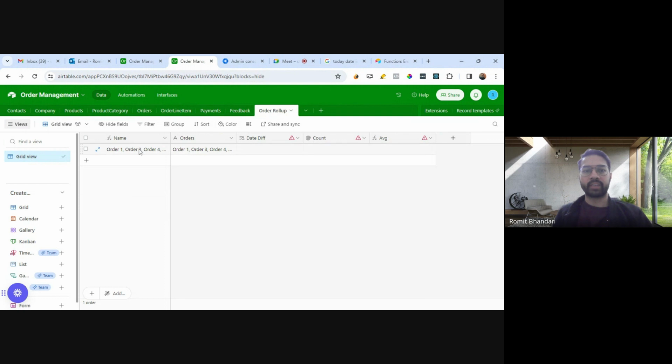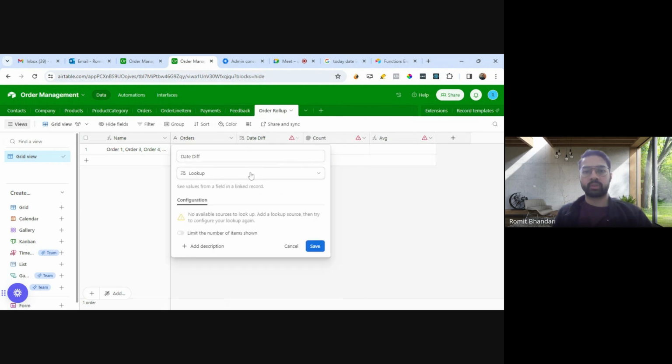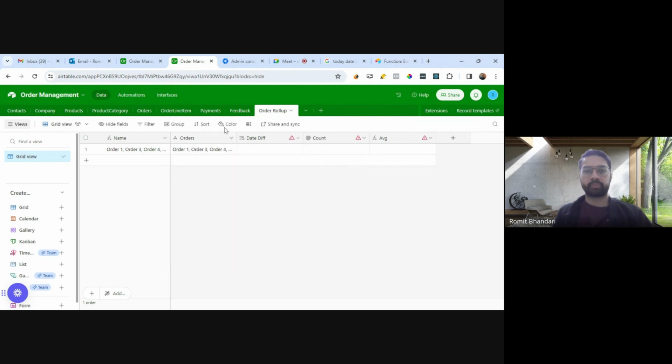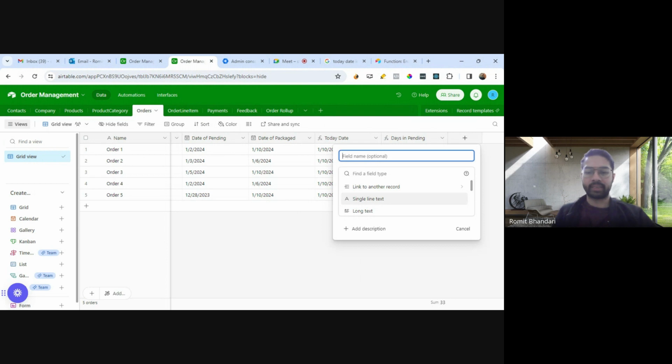I've already done that here. Link it to the orders table, get a date diff lookup column. So here the lookup, okay, I removed that link. Let me add that link.